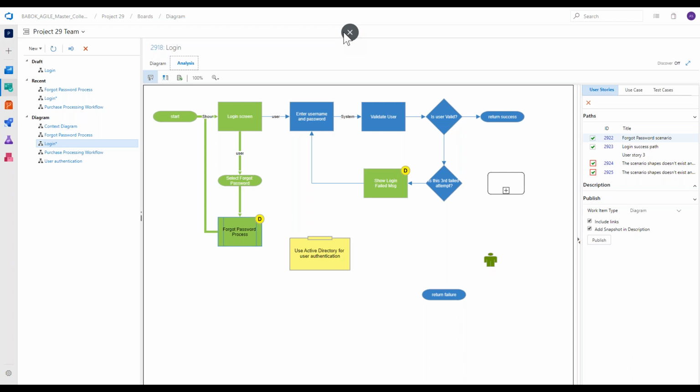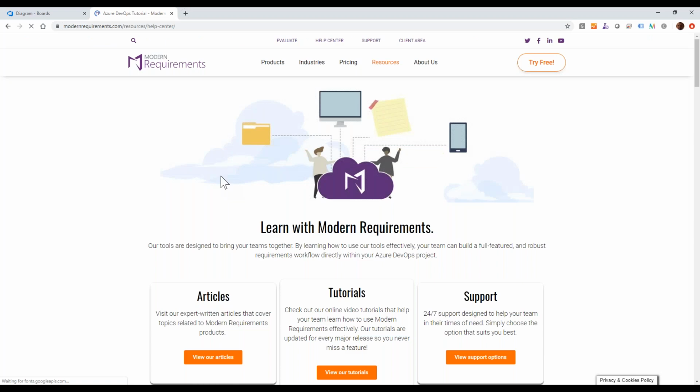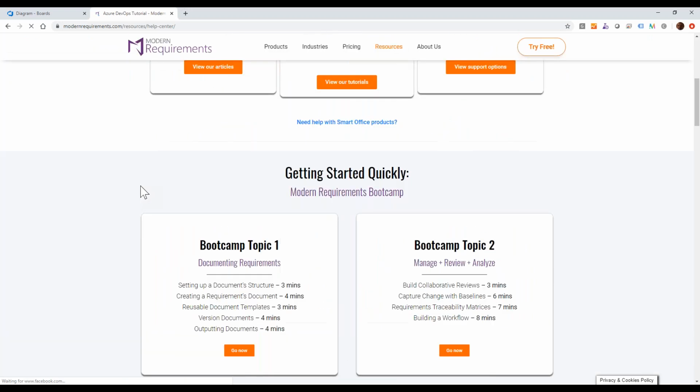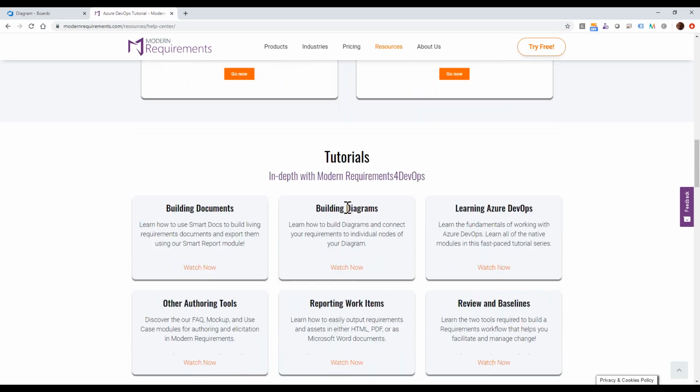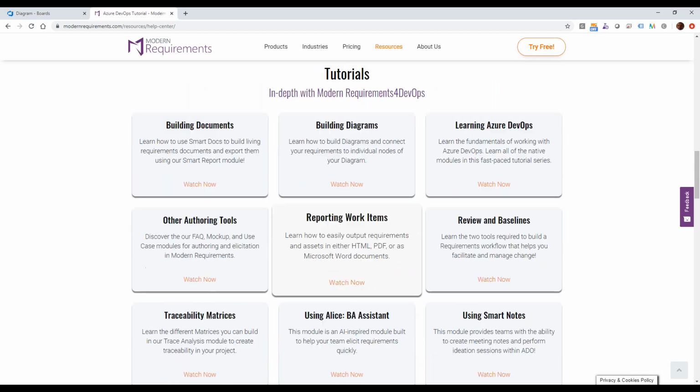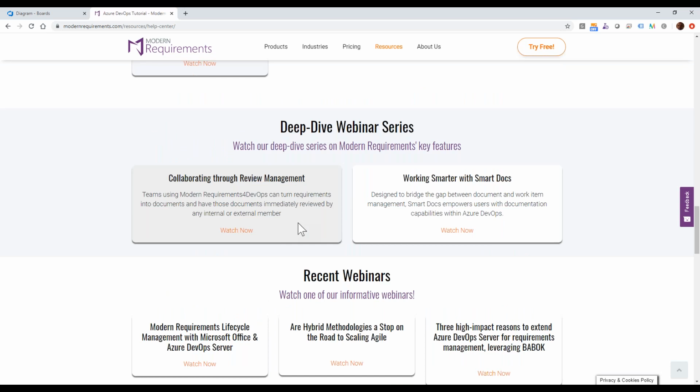Yeah, it's right up here. It's a Help Center. And once you click on Help Center, you'll drill down into it with a lot more information, either as bootcamp videos, these are short ones, tutorials, these are mid-sized ones, and our deep dive. Now we've had two, the third one we'll get in here, and so on and so forth.